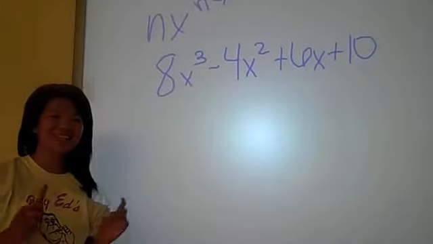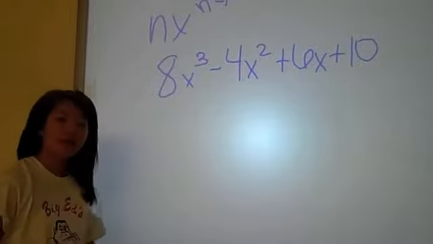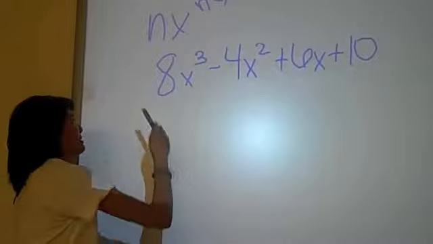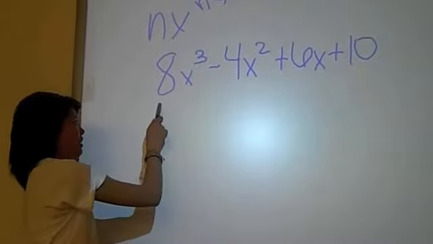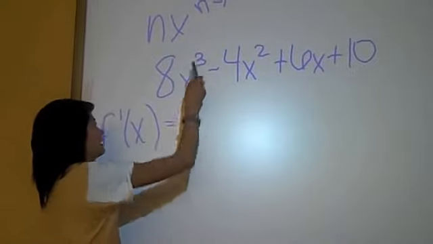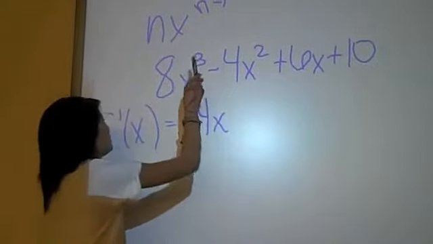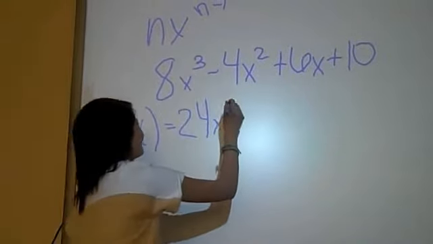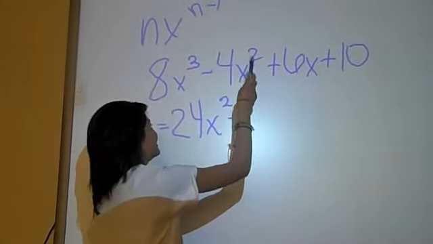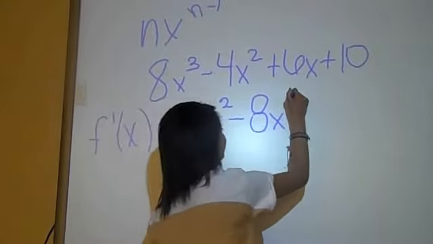Alright, in order to get into a dream, you have to take the derivative of an equation. This is the equation that we're going to use, but we're also going to use this formula, nx^(n-1). What that means is that we're going to take this power and multiply it by this constant. So this is the first derivative. So you're going to take 3 and multiply it by 8, that's 24. Then you're going to subtract 1 from 3, and then that's 2. You're going to do the same thing to this. So it's 2 times 4, and then you're going to subtract 1 from 2.